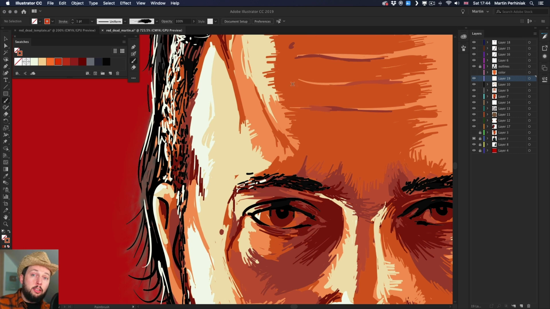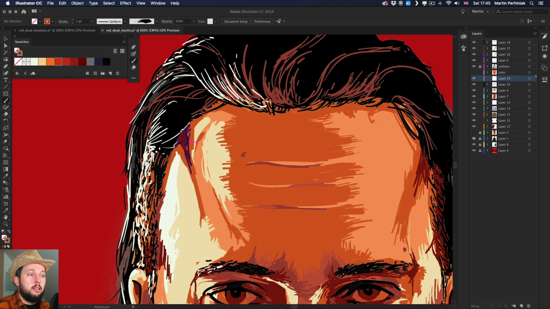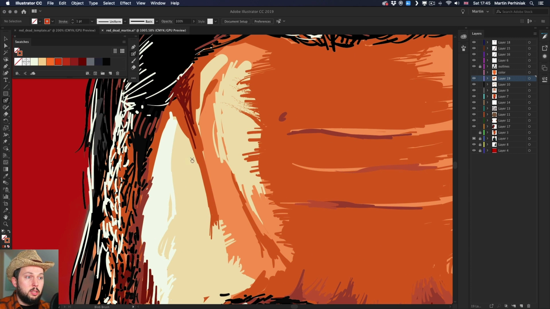So you can see that every tool just needs a little bit of customization, and you don't need to download any fancy brush sets in Illustrator. Using the default ones already are going to create really good results. So you can see I have just a very simple edge here, but if I want to make this a little bit more textured, then I can use my brush and see how much nicer it can get straight away. I might have made this too small now, so we can't really see what I'm doing. I'm just going to draw an edge here on this side. So using the brush tool, I can create a little bit of edge on that side.